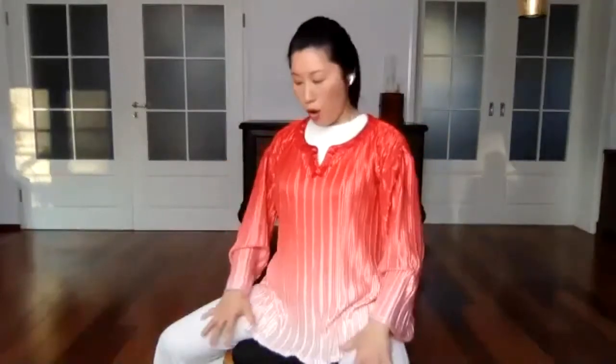Therefore, after you can imitate my movement, I want everybody to feel the dantian can move. Dantian can also expand like a jellyfish. Jellyfish swim in the ocean. So you can feel your dantian like that motion. And even more, I want all of us to feel some warmth, energy, expanding all the way to the lungs, to the shoulders, all the way to the knees, to the legs. Okay? Ready? Left hand over right. Together. Begin.